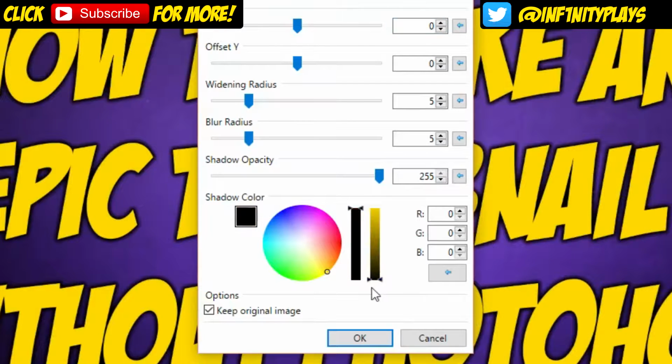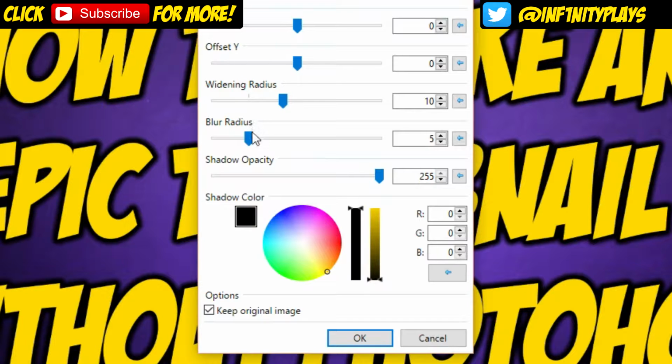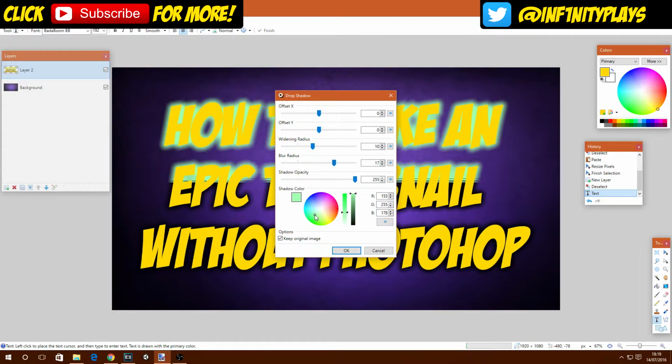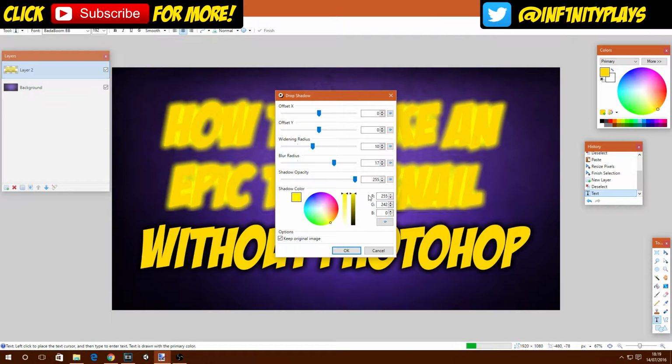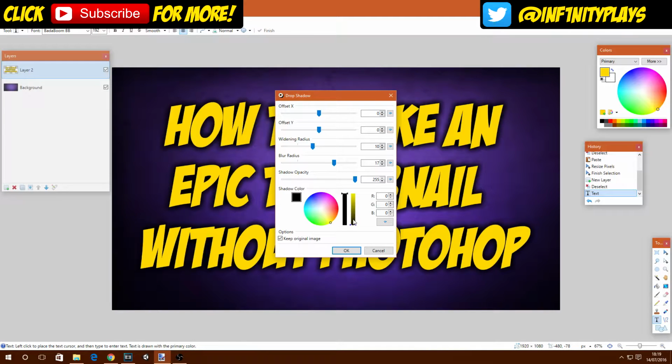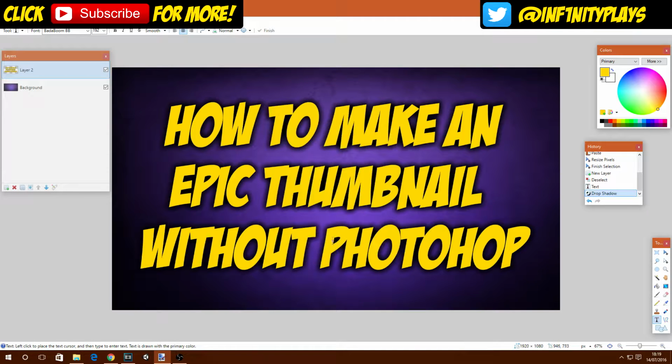I want it to be a black color, but I also want it to have a nice shadow on it. So there we go, we've got a nice one there, a bit more like that. And you can play around with the colors if you want. I like using, whoa, that's horrible. I like using black. I think it's a good color to use just for the drop shadow. But there you go, it'll save like that, and that's not all.